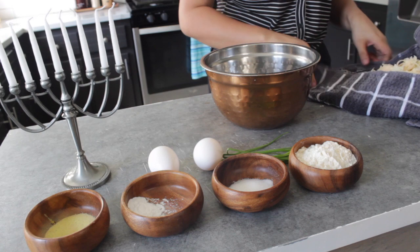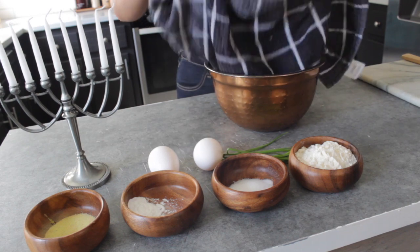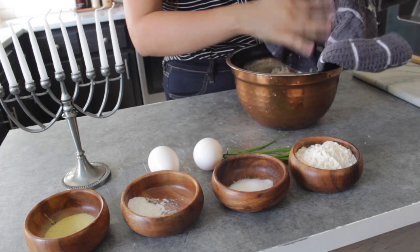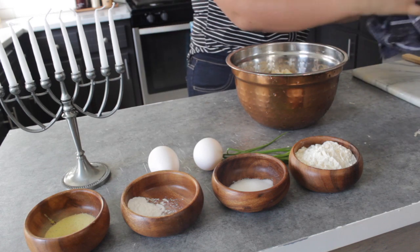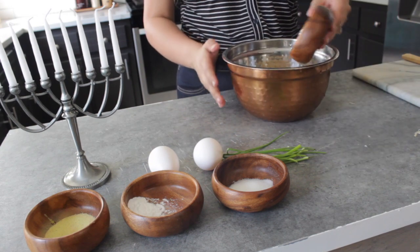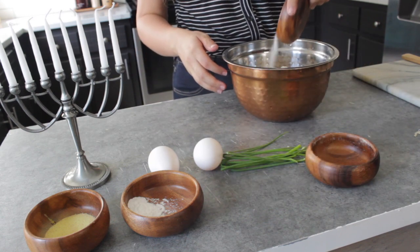Now I'm just going to put the potatoes and the onions into the bowl, and we can start mixing the rest of the ingredients to make our latkes mixture. So now I'm just going to go ahead and take my flour and put that into the bowl. Next, I'm going to grab my salt and also mix that in there.